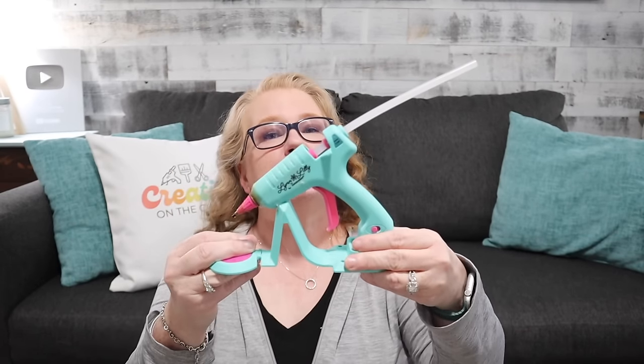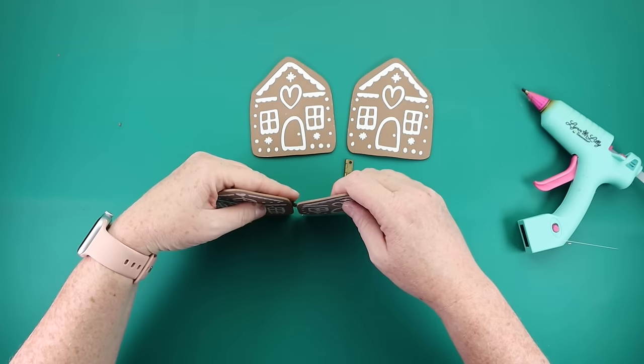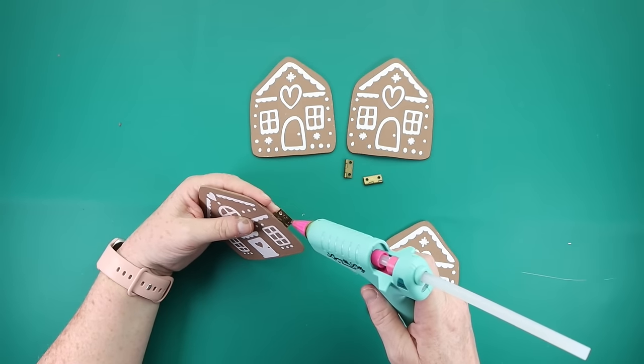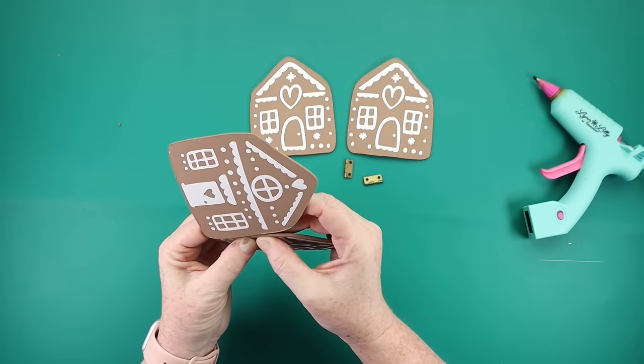Top five items going in my apocalypse bag. This first item is probably not going to be any surprise — that is my Detail Tip Glue Gun. This is my absolute favorite glue gun. I use this probably 95% of the time. I like it because for the projects I do, it gives enough glue but also allows me to do the tiniest amount without having some kind of glue blob explosion.